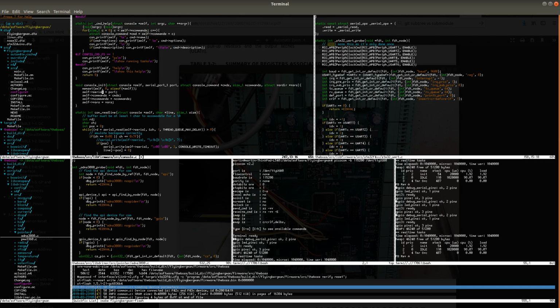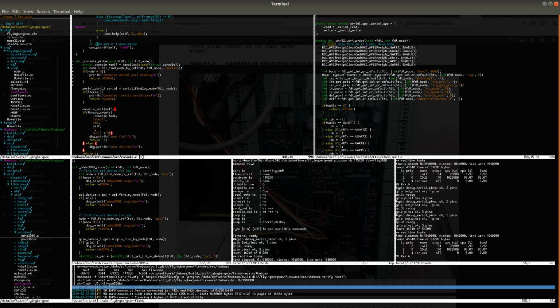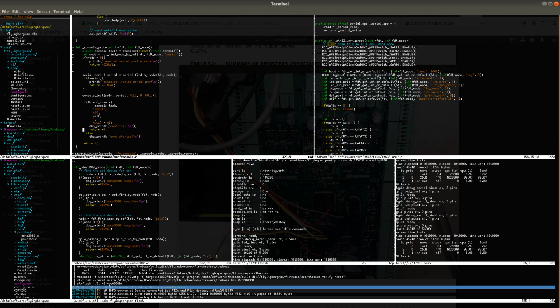Instead, what we'll do is implement a console interface, where other device drivers can easily add commands to the console using the same concept of device tree as I'm using here for getting the serial port. So for now, we can just do it like this. We'll do serial null 0 null, and then we create the console task.